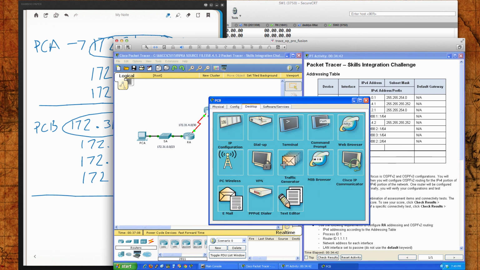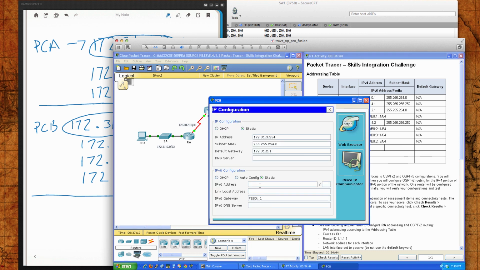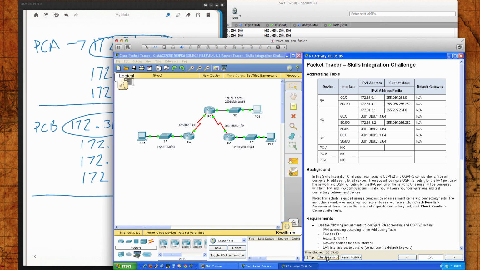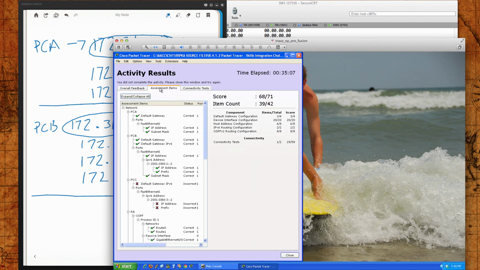Let's jump back onto PCB, and the IPv6 address will be 2001:db8:1::2/64. I'll leave that the way it is, and we'll come back and check that in just a second. I need to take a quick peek back to make sure I got the right address. Yes, we got the right address and the right prefix, so we're good there.